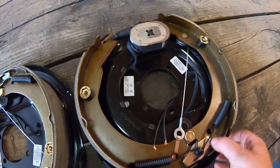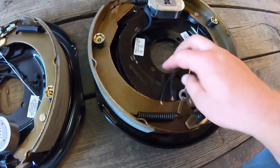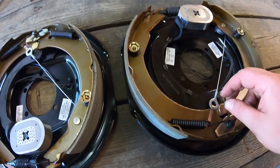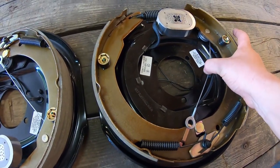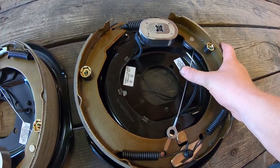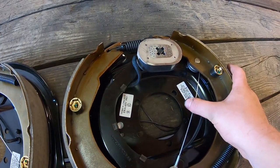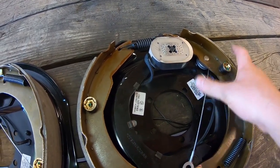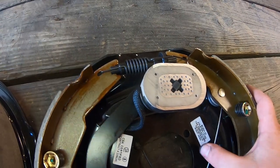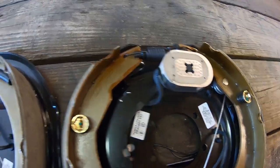All right, so these are the new brake assemblies. Comes with everything. You just bolt them on. And I got auto adjust ones this time. So they work just like, you know, drum brakes on a vehicle with the auto adjust. Any slack that turns up in the cable pulls against the dealio here and adjusts it.